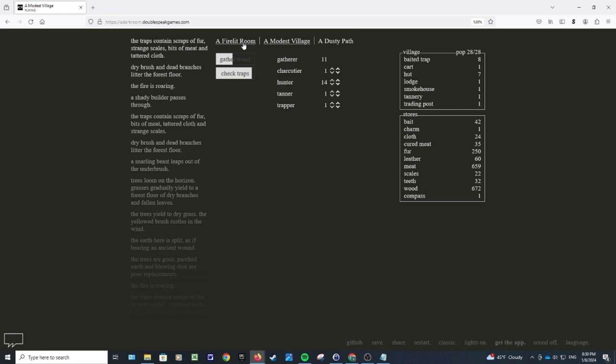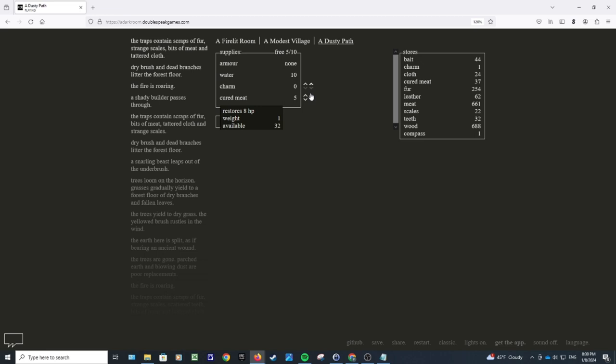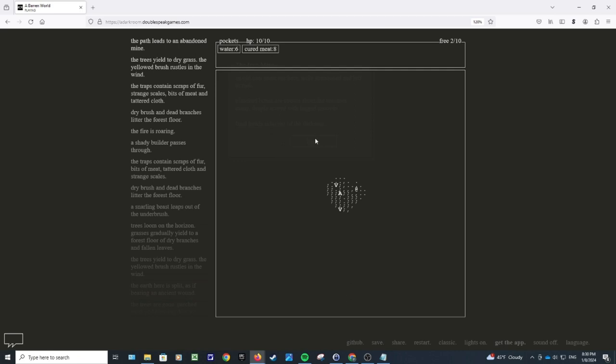But yeah, I like the idea and the aspect of it. You start off with not a whole lot to do, and then you get to the point where the game gets slowly more and more engaging. Mm-hmm. And for me, at least, I felt like towards the end of the game I was constantly doing stuff. You go from not being engaged at all to being really engaged. Having a lot to do.